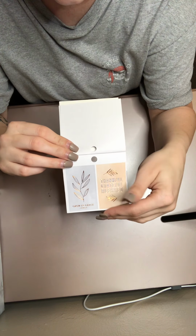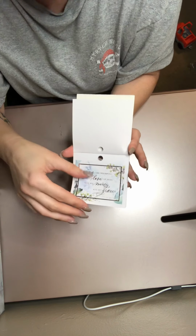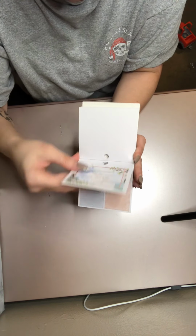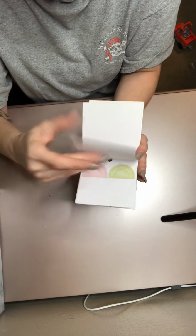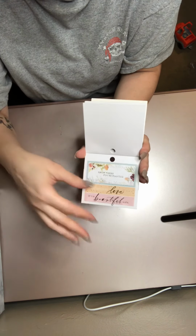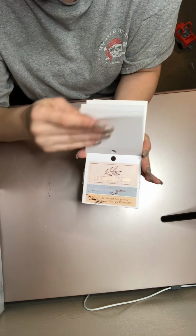So... it got quiet in here. That's not good. When you have kids, it's not good if it gets quiet. Makes you wonder what they're getting into.